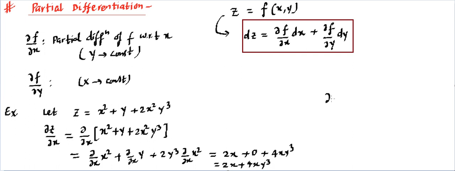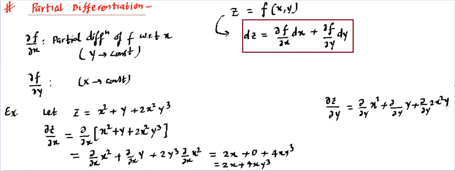So this is how the partial differentiation of z will occur with respect to x. Similarly, can we write this del z with respect to y? That means partial differentiation of z with respect to y. Yes, we can. So now we will be expanding this del upon del y on the entire three terms. So that will be del upon del y of x square, that's the first term, del upon del y of y, that's the second term, plus del upon del y, operated on this 2 times x square y cube. And then you will find since we are differentiating with respect to y, we need to treat x as a constant.